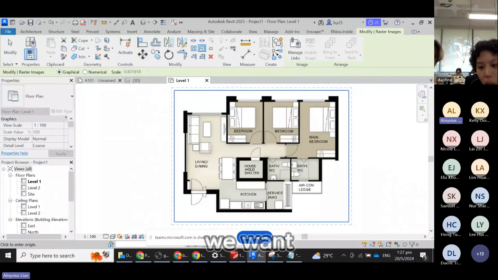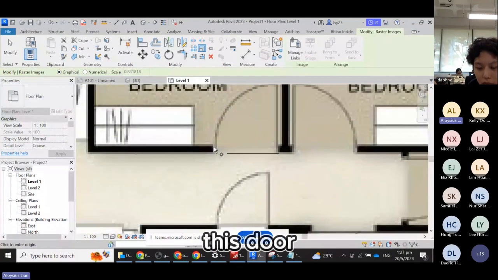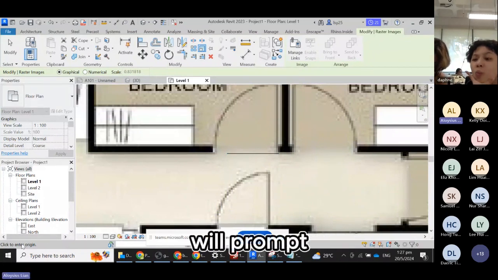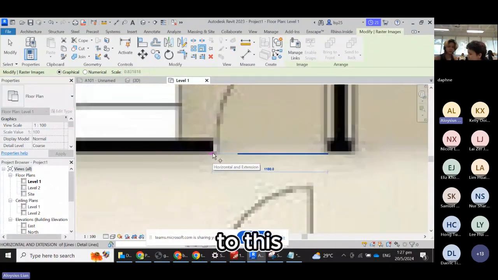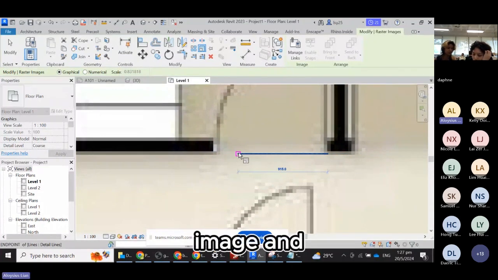In our case, we want it to be graphical because we want to scale from this door distance here to our measured distance. Okay, so it will prompt you to click the origin point. So you click on here, and then to this point over here on your image, and then finally to the end, which is here.